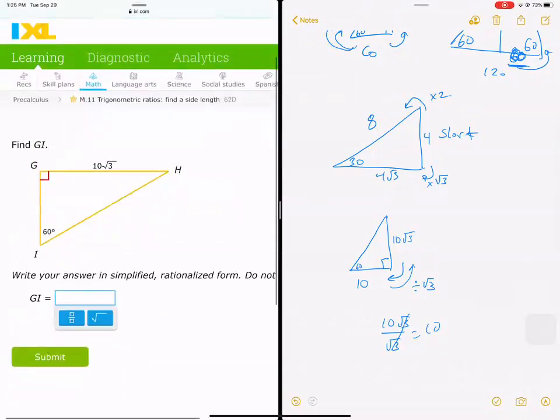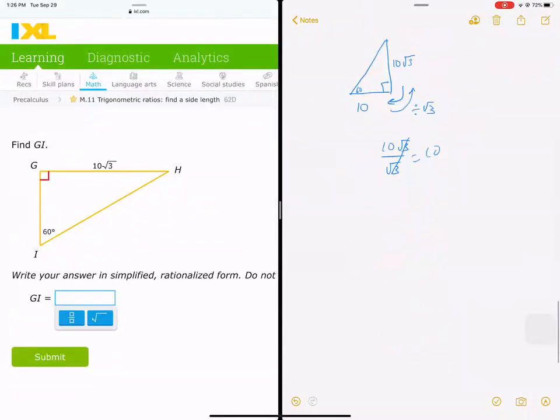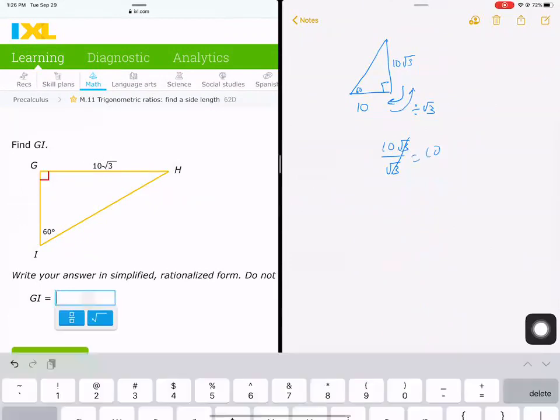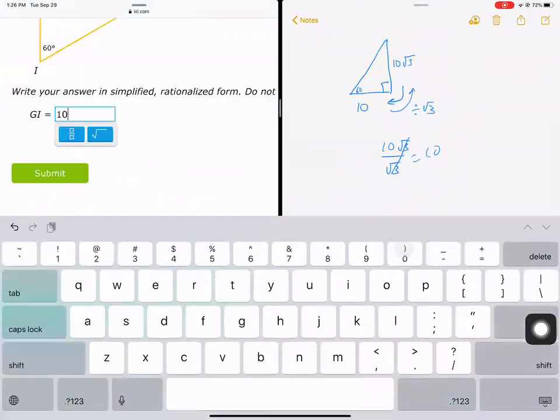But honestly, the more you practice, you will naturally be a faster, more critical thinker. Okay, again, looking at this problem, I'm trying to get to the short side, just in general. Now, how do I go from long to short? Do we add a square root of 3 or do we get rid of a square root of 3? To go back to a short, we get rid of it. So that's just going to be 10.